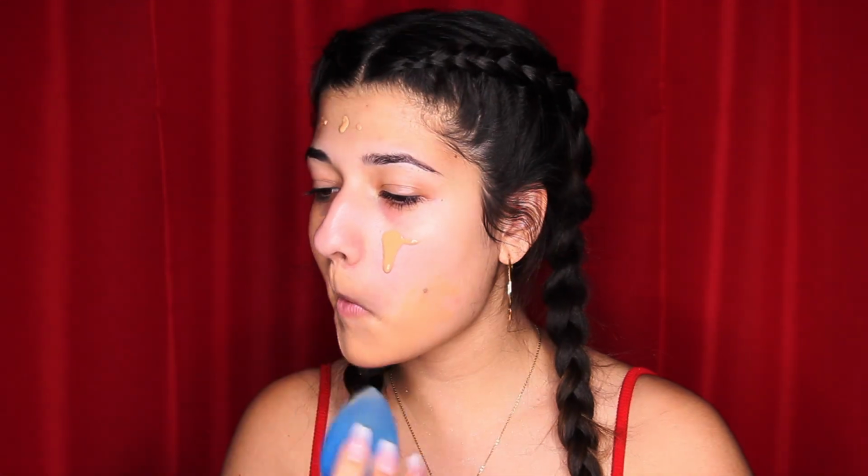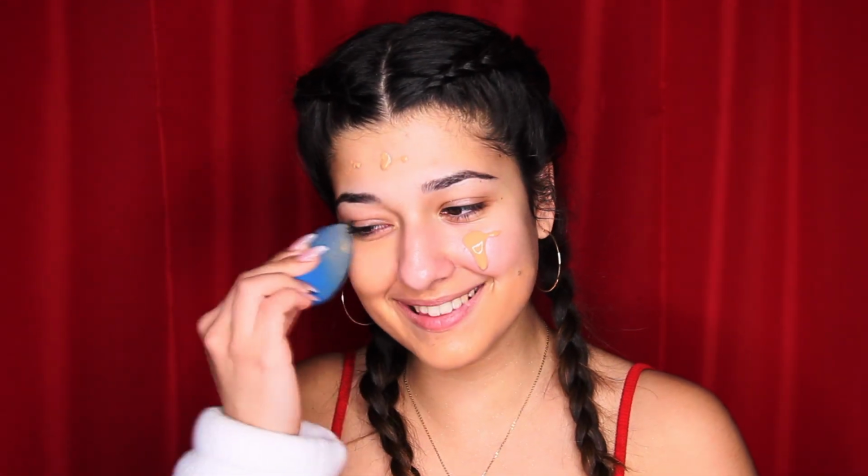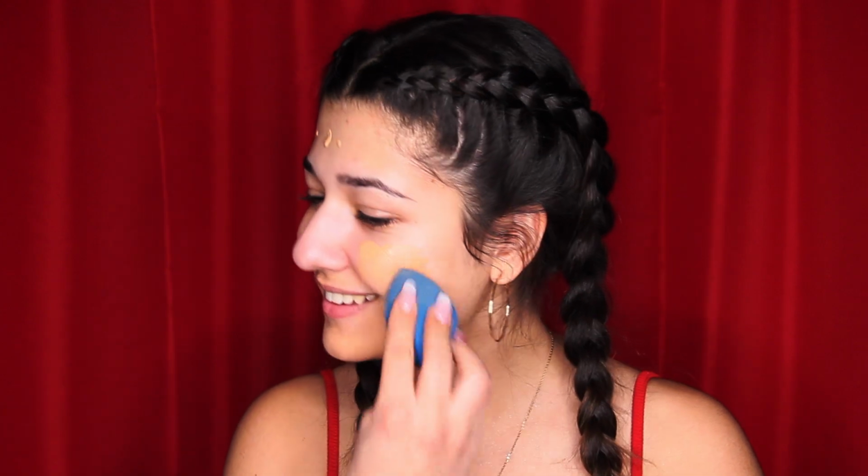It looks a little dark. This is from summer. Look how orange this is. We're just blending it down to the neck because it's clearly not my shade for the winter.